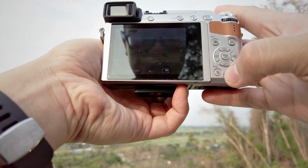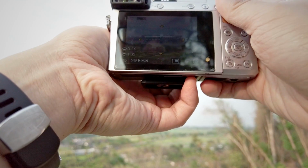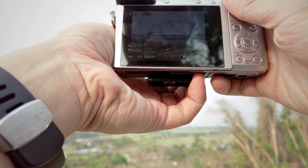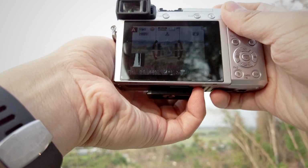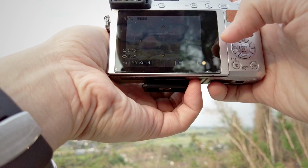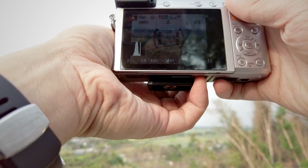All right. Let's reset the focus area to the middle, and yeah, I'm making sure that I have the best focus by punching in, zooming in. I think that's the best focus right there. Alright, this is the composition that I'm thinking of. Let's try to take the picture, and let's try to refocus again, making sure that I'm not moving things.